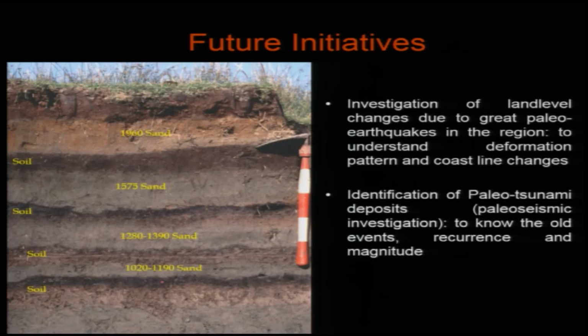Okay. So, we have the soil here which is humus rich, because along the coast we have very rich organic material. So, you will have humus rich soils, and then we have the sand layers which are capping those soils. Okay. So, if you have the ages of the sediments, or ages from the charcoal found in this, then we can bracket the events, and that helps us in identifying the ancient tsunamis. So, this was around 1200 AD to 1300, then 1500 and 1960. So, this also can help us in bracketing the events, as well as we can talk about the recurrence interval.